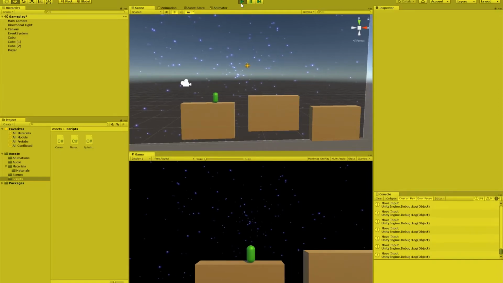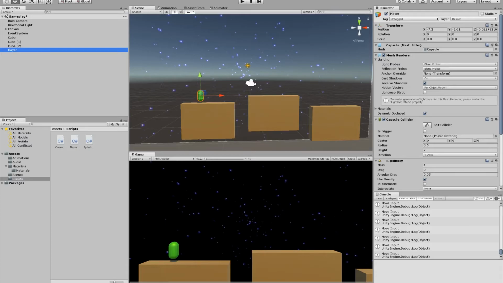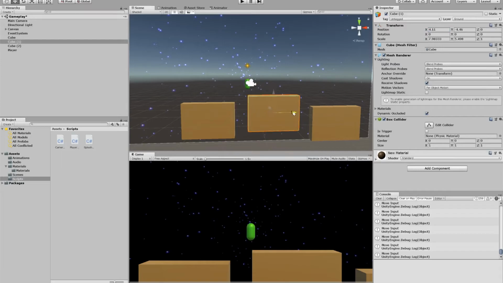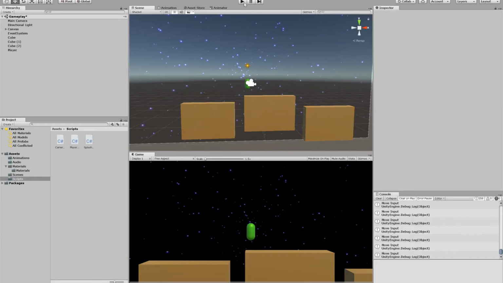Okay, I think the player is too far. Let's unplay this. Let's do a little fix here. Let's go on player. Let's put position. Let's position it to 0. Alright, and let's put it up a little bit, and let's drag this platform here. Let's grab the other one. Let's drop right here. That's fine. Alright, and let's hit play.